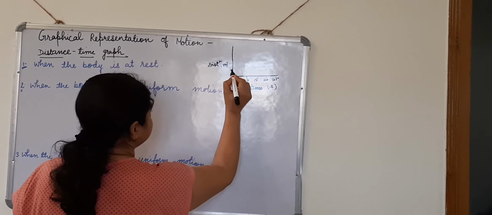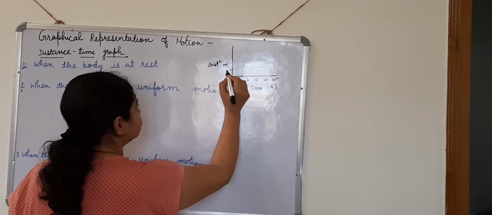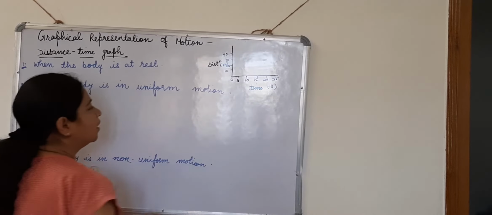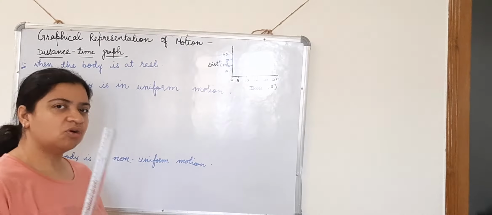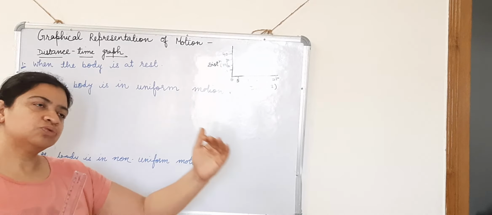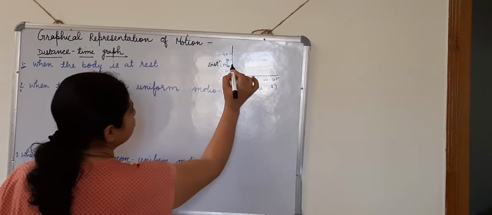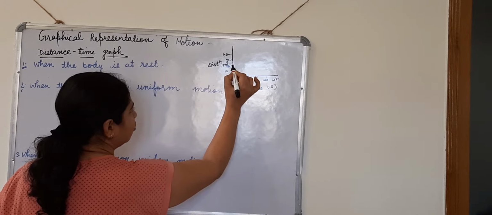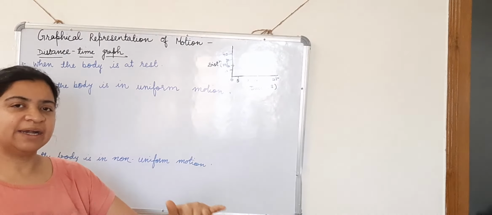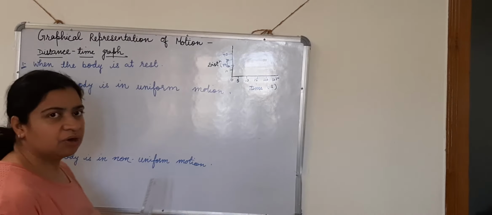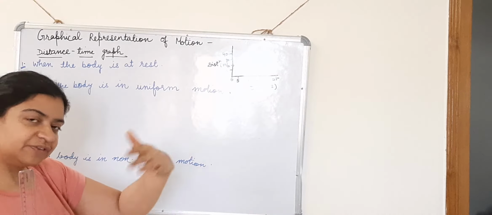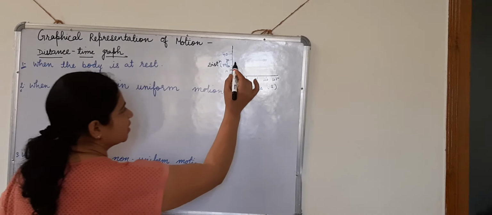So, suppose this is 10, this is 20, this is 30, this is 40. Suppose you had gone somewhere from your house and you have stopped there. And from your house to that place, you have covered a distance of, suppose, 20. Now you are standing there at a distance of 20 meters. You are not going anywhere else. You are standing at that particular point. You are not making any motion. Let us calculate from that event, not the before, only the after. Suppose you are standing at this place.